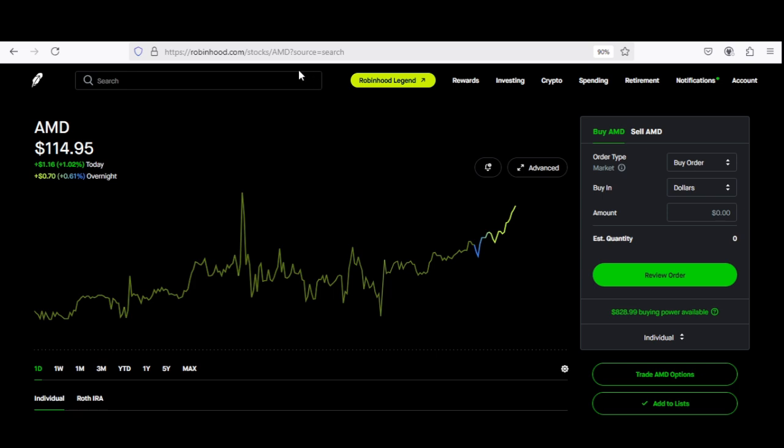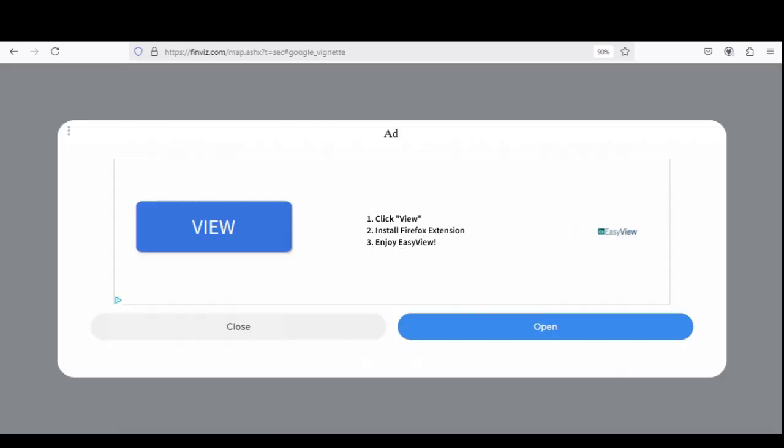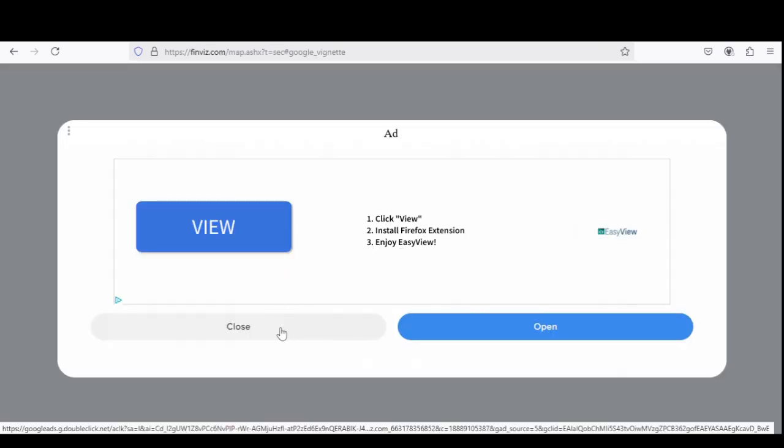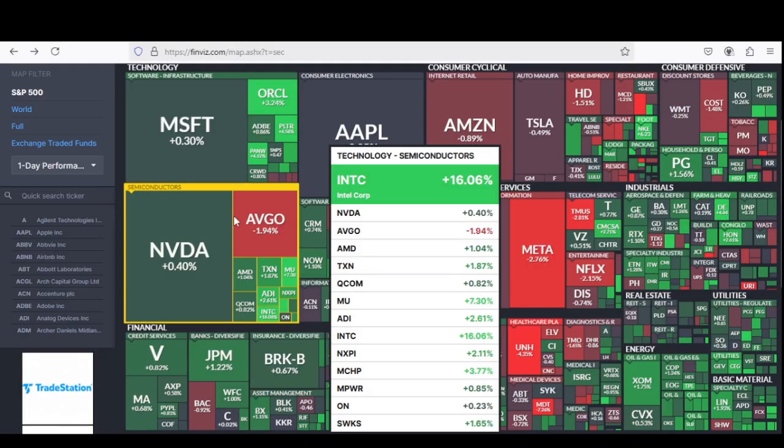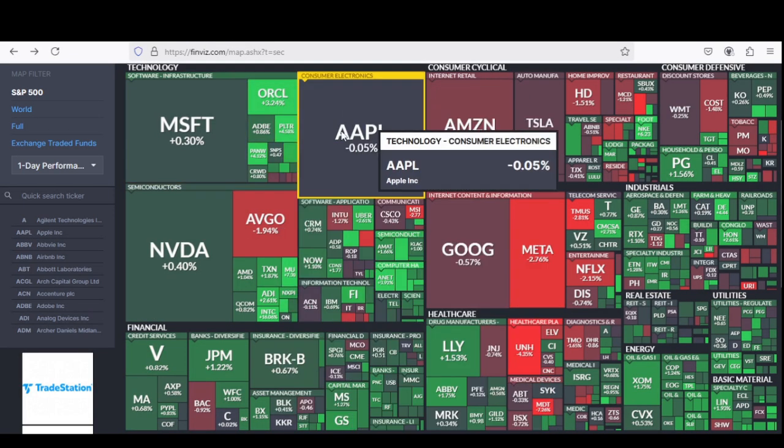For today's video, we're going to be using Advanced Micro Devices, ticker AMD. Now, right before we go into our options video, I want to show you guys one source in which you could look for stocks in order to perform any option strategy. And we're going to go over to this website here, known as Finviz.com, as you can see at the top here. Now, what is the relevance of this website?